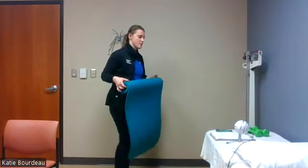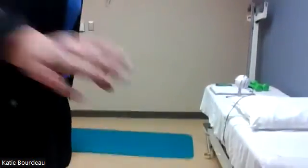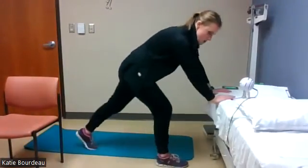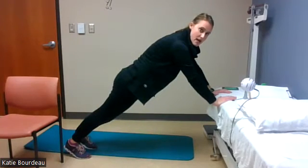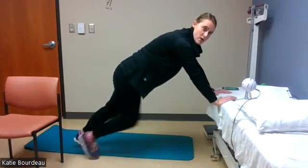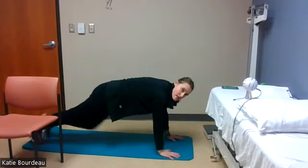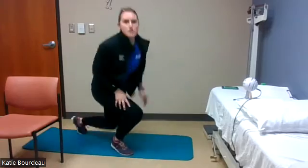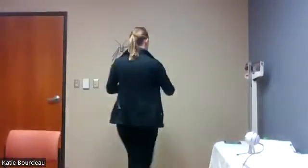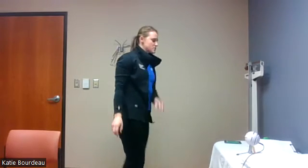The next one is either a modified plank or full plank running man. So a few different positions you can do this in. Probably the fan favorite will be a modified plank. So in a modified plank position, my arms are on this mat table. You can have them on your chair, on your couch, something that's sturdy that you can put some weight into. And we're doing high knees or a running man. So you can choose to either alternate your high knees or do a full running man in this position. You can get down into a full plank and do it here. Or you can do it standing, leaning on the wall. The further you walk your feet back, the harder it is doing a running man at the wall here. So that's our second exercise.